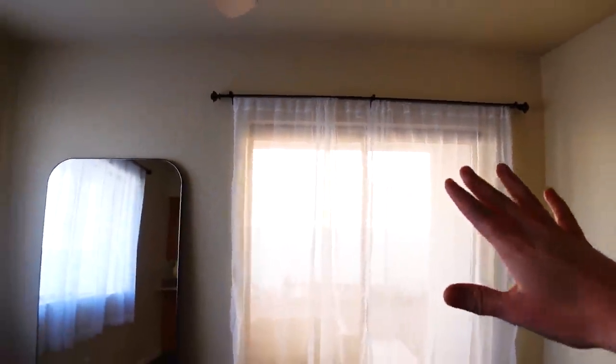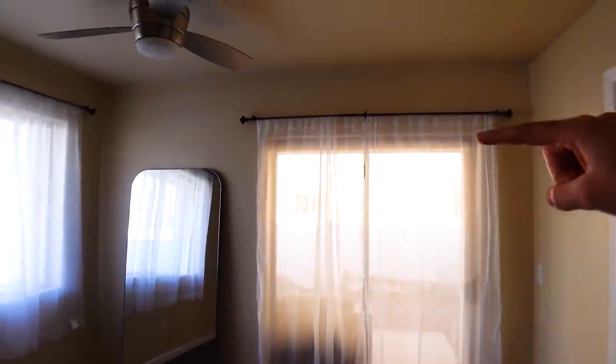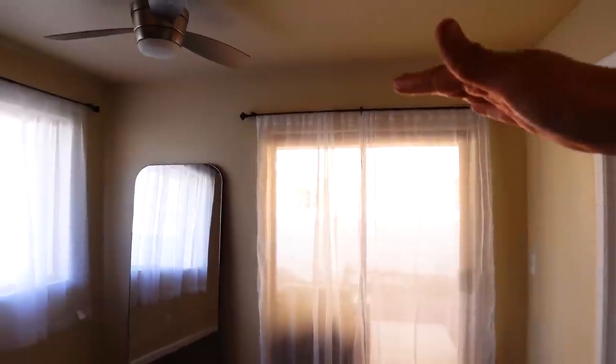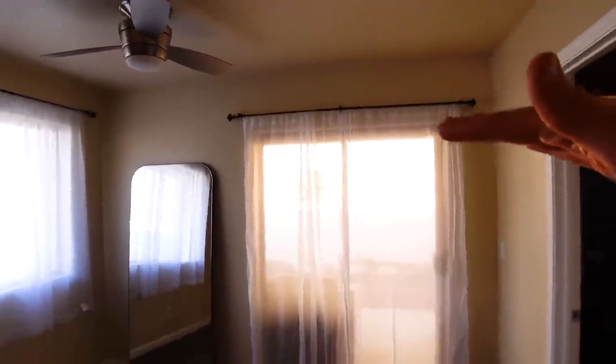So now that we have our mirror, which I love so much in this space, some of the things I'm thinking is a round table, a round rug. I'm thinking maybe we need some art prints, something there, and something over on this wall. New curtains, these ones here are 84 inch and we're gonna take them up to the ceiling so they're at least that 95 inch, to make the room feel a little bit taller. His ceilings are really tall, but anything to draw your eye up is always a good thing. And then also I think he needs some bar stools right here as well.